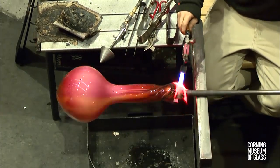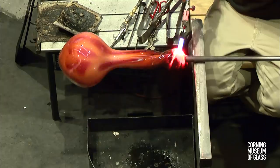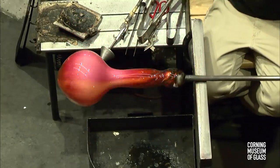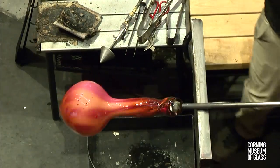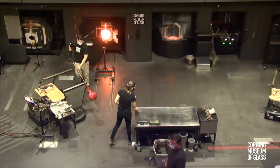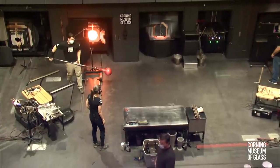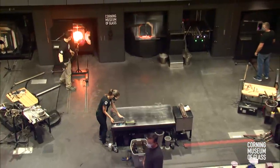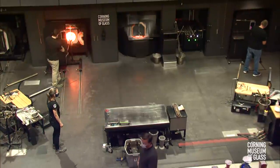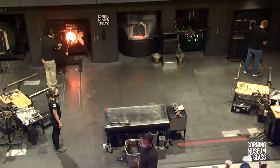So Tom's doing some good stabilizing, making sure everything's all set and ready to go. George has that foot coated with color, pre-shaped slightly. Are we dropping it here? So we're going to be picking this foot up off of the marver.